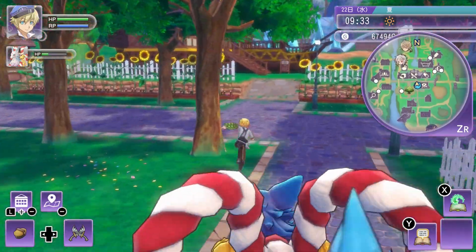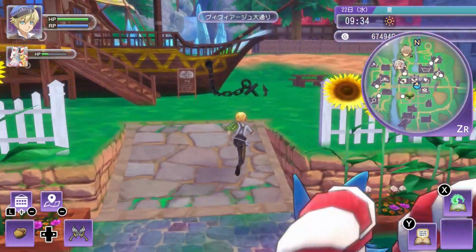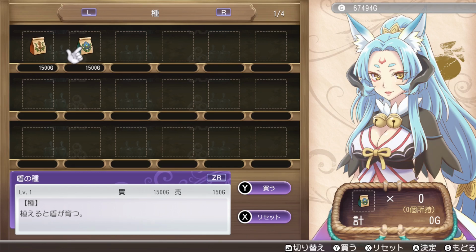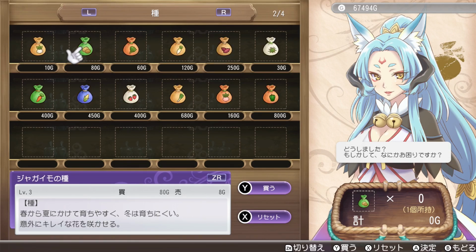And now let's go to the general store, buy some other seeds, and I want to buy the magnifying glass as well. So on this first page right here, just like in Rune Factory 4, you can buy a sword seed and a shield seed, and they will allow you to actually grow swords and shields, but I'm not 100% sure how they work exactly and how you can get like better equipment from them. But yeah, that's something you can do. I'm gonna look into this a little bit later.